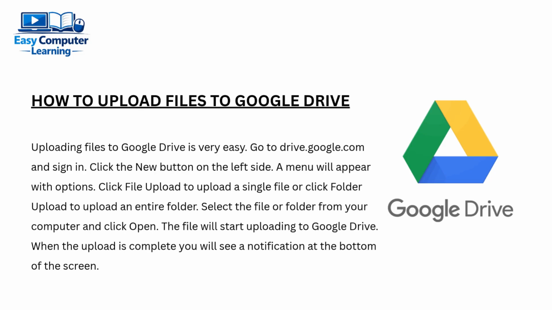How to upload files to Google Drive. Uploading files to Google Drive is very easy. Go to drive.google.com and sign in. Click the New button on the left side. A menu will appear with options. Click File Upload to upload a single file, or click Folder Upload to upload an entire folder. Select the file or folder from your computer and click Open. The file will start uploading to Google Drive. When the upload is complete, you will see a notification at the bottom of the screen.